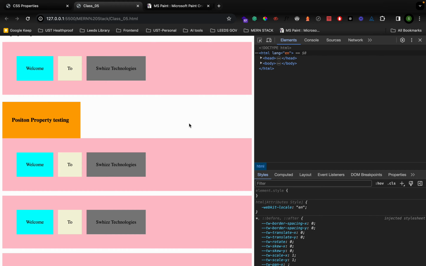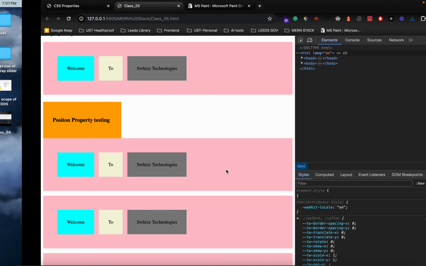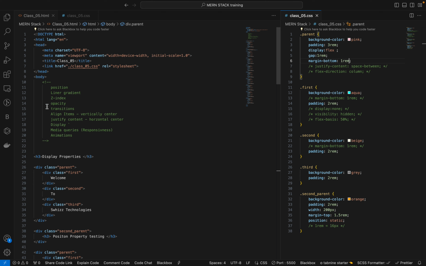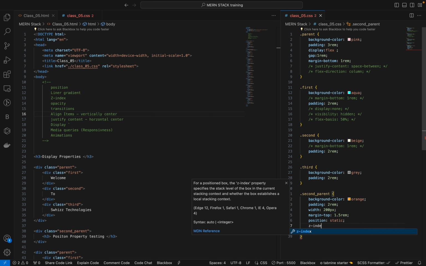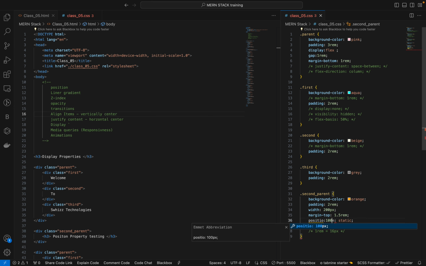Another property which we are going to discuss now is z-index. So I have a z-index here, z-index as 1, now with position of fixed.